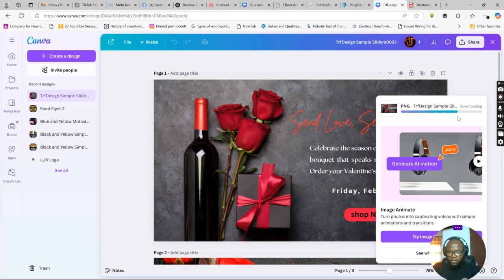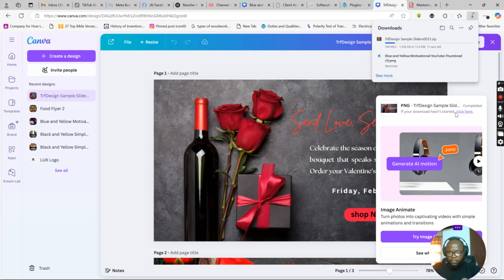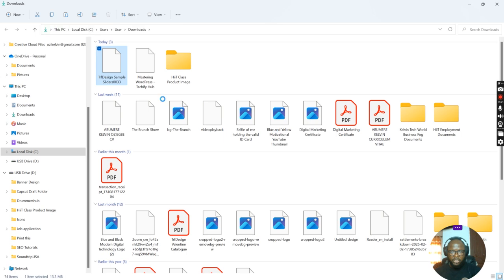You can see it is loading. So here you can also see that it is loading. So we're waiting for it to be done. Just a few seconds, and that should be, yep, that's it. So now we want to open it. So we click here to open it on the folder on our PC where it is saved.